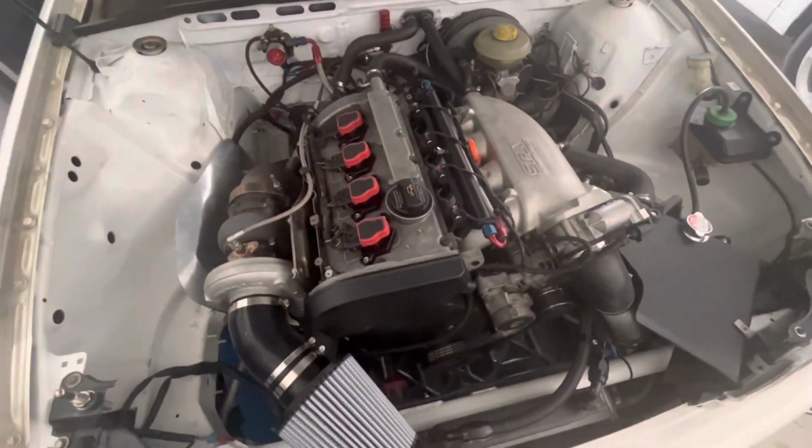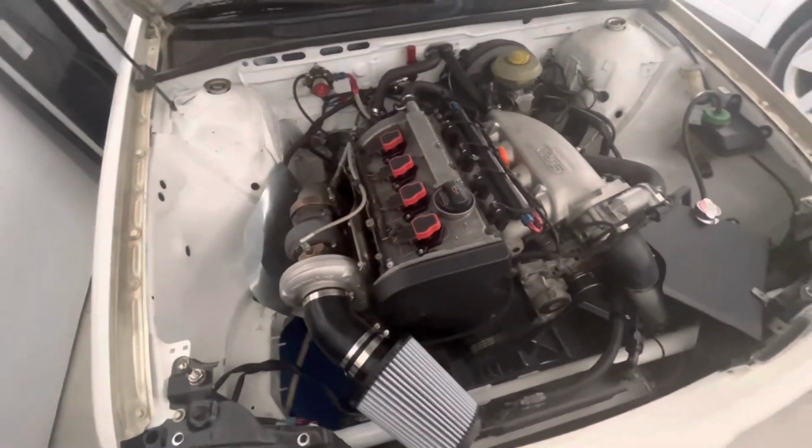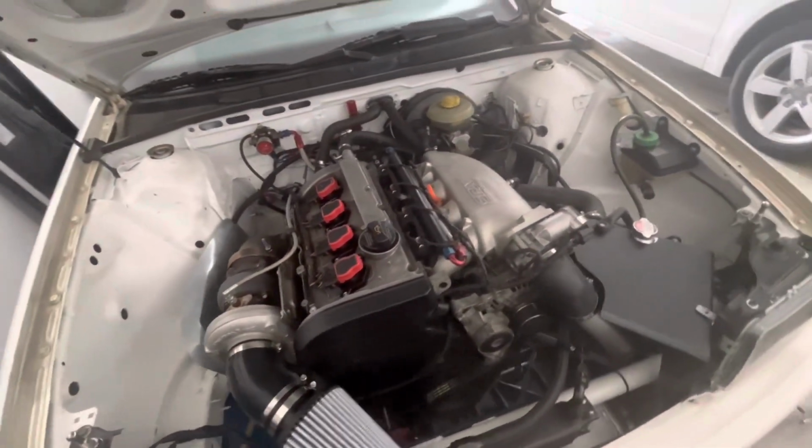Put 630cc fuel injectors in. Used to have the 550s, so that'll be good.